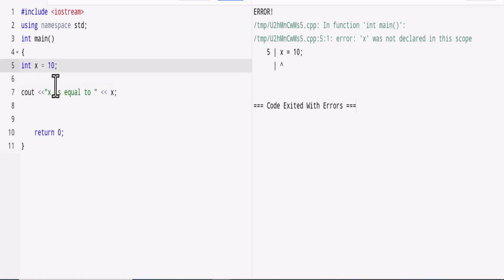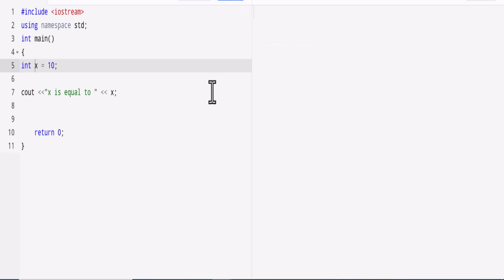X is an integer. Yes, okay. So we do have to declare what type of information is there. Goodness. Everybody makes mistakes. So it's an integer. We're going to name it X, and it's going to take on the value of 10, and then we're going to go ahead and print that off. Let's go ahead and try it now.